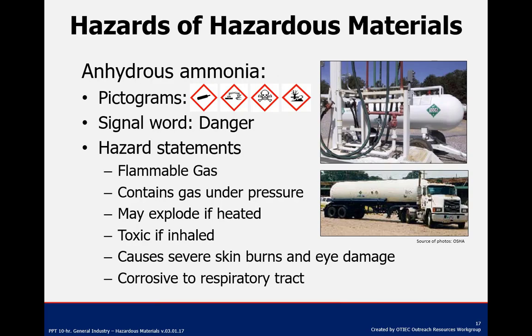The odor threshold for ammonia is between 5 to 50 parts per million in the air. The permissible exposure is 50 parts per million averaged over an 8-hour shift. It is recommended that if any employee can smell it, they ought to back off and determine if they need to be using respiratory protection.